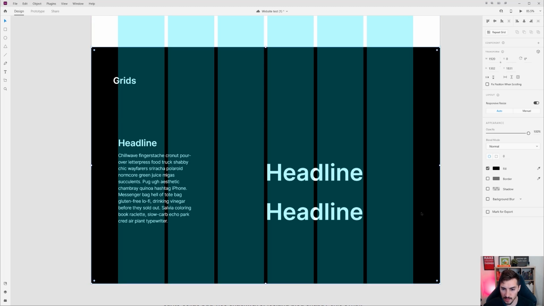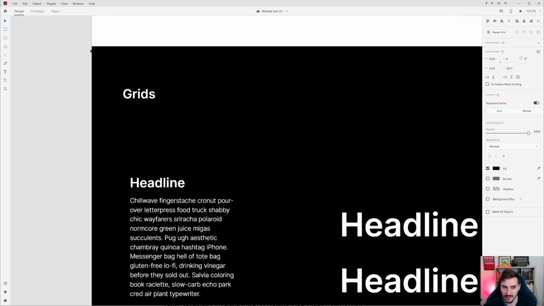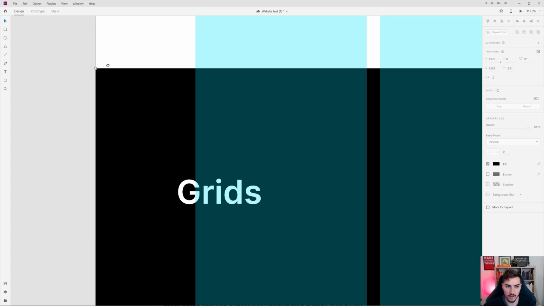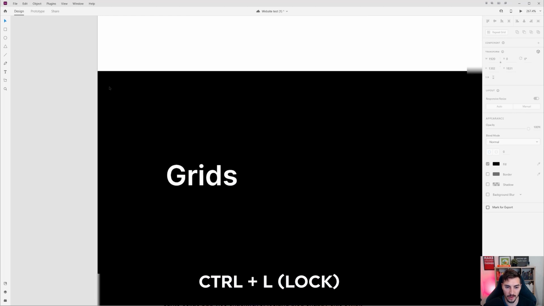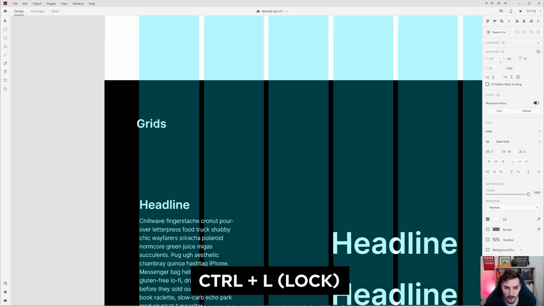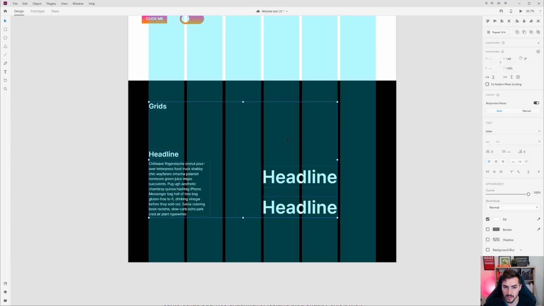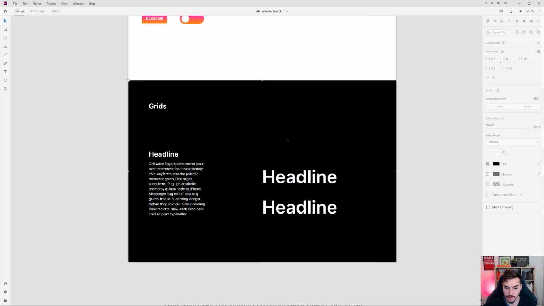And I feel like one more tip is you can see as my background's moving around, you can press Control L and you can create a lock. So you can see this little lock on the background. So now when I'm playing around with my typography, it's not going to move in the back. But basically that's how you use grids. Obviously you can always turn them off, Control Shift and the comma button to get rid of that.